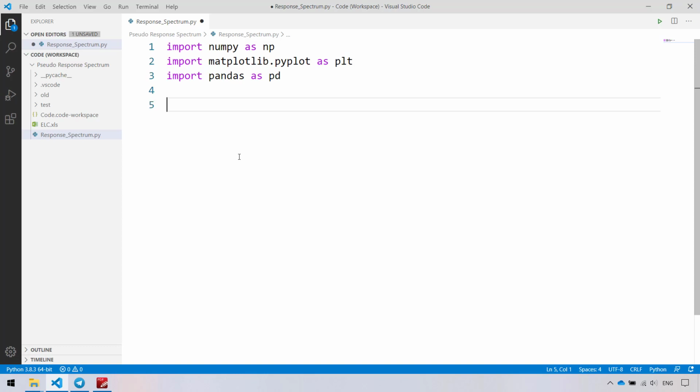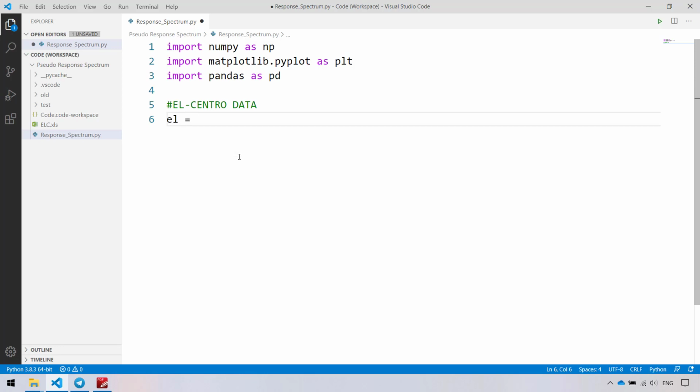Okay, now let's import the data from the EL-CENTRO Excel file. Okay, I need to call this EL-CENTRO data. So I will use the command from the pandas library.